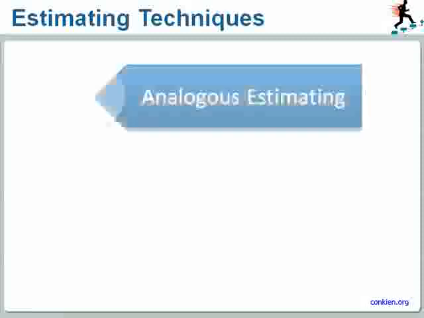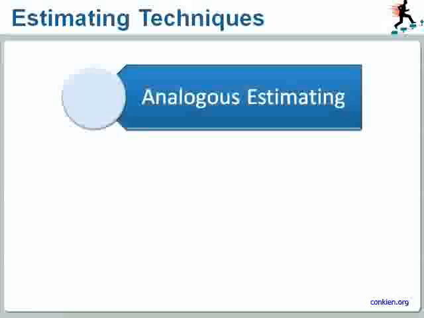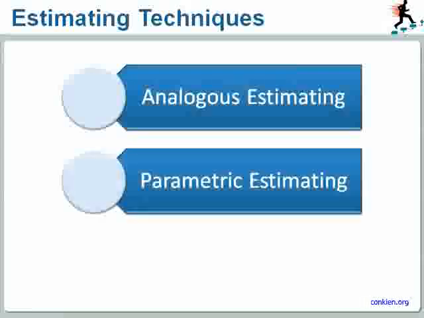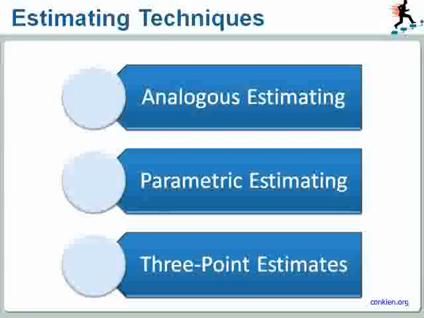But such gut feeling estimates seem very haphazard and not really following a process. That's why you should not really rely on them, because there isn't a formula. As a response, we use 3 kinds of estimating techniques that follow clearly defined rules, and they are the analogous estimating, the parametric estimating, and finally also the 3-point estimates.